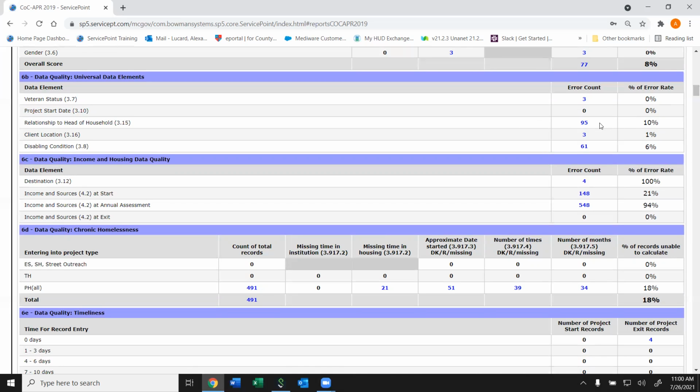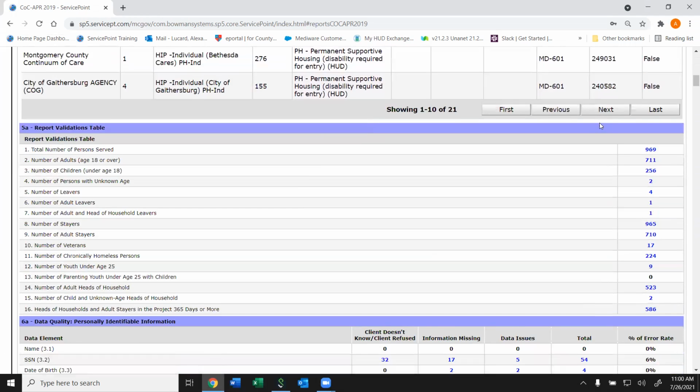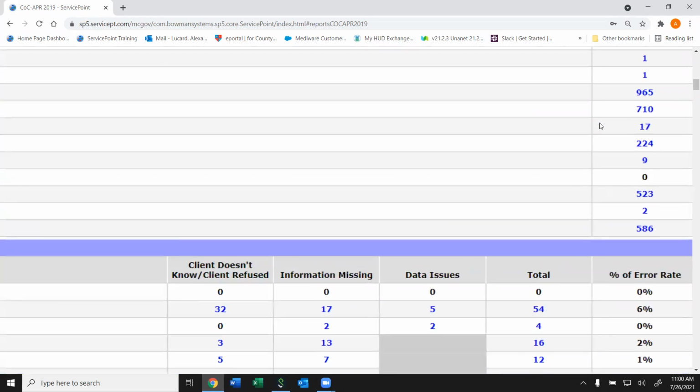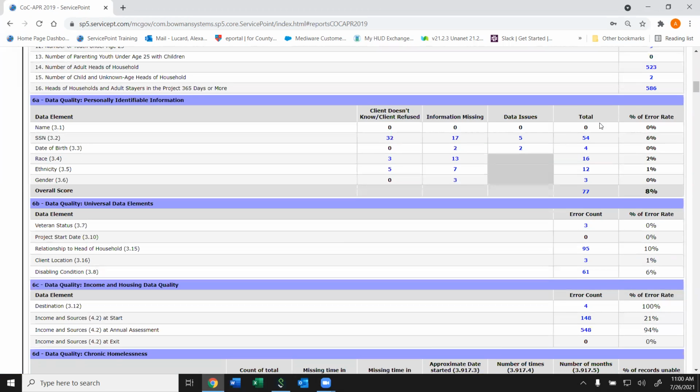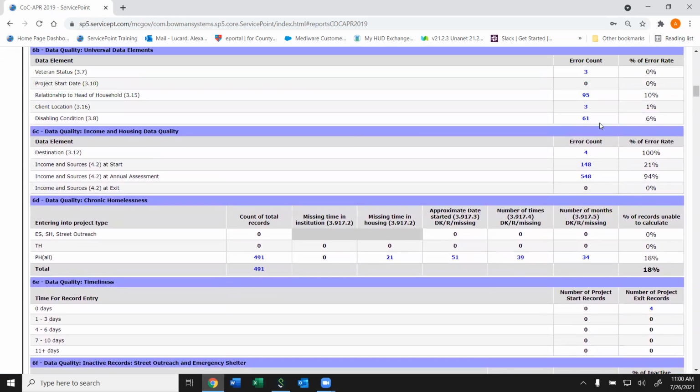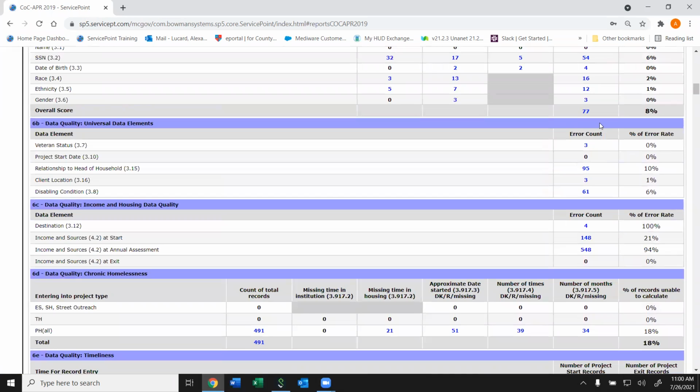It must be filled out correctly because, again, with 95 people missing their head of household status, all these numbers are more than likely off. You have probably a 10% error rate in what is being reported for income, for head of household status, for family status, for move-in date. Because if you do not have that head of the household question correct and filled out, your information just is not going to pull into reports correctly.